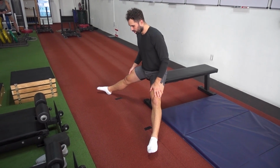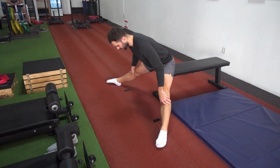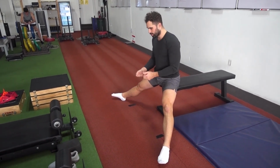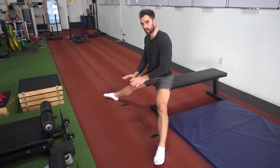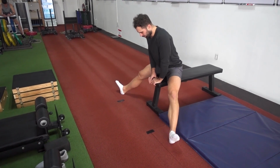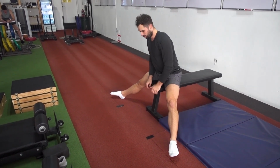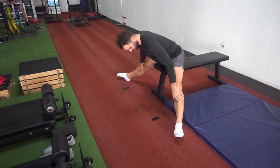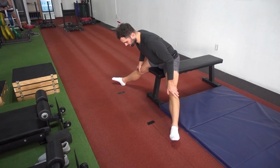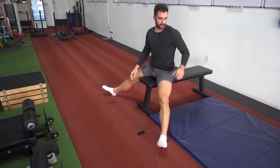From here, all you want to think about is leaning forward while keeping those legs straight, okay? Now, if you're afraid you're going to fall forward off the bench, you can put something in front of you to keep your hands on. You can even go back a little bit. The important thing is that your back can get to about a 45-degree angle. If you get to a 45-degree angle, you're going to feel a good stretch to the inside of those hamstrings, maybe the adductors.